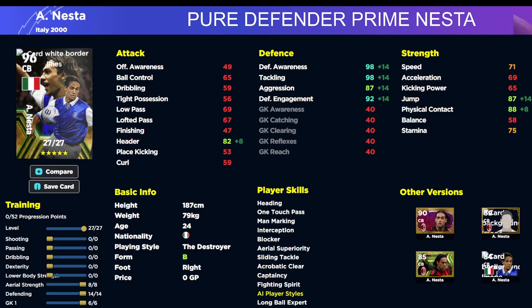So all we're doing here, very simply, is maxing out his defending, maxing out his aerial strength, and then of course popping 6 into goalkeeper 1 to get that jump stat up as high as we can. Now remember, he's also going to be getting a boost to his jump. The biggest problem with Nesta's card, lads, is when you go past 13 on the defending, you're going to be losing that booster boost, because the defensive awareness and tackling, even though it can go over 101, I haven't really seen a massive difference between a stat that's like 99 and 100 or 101, right?